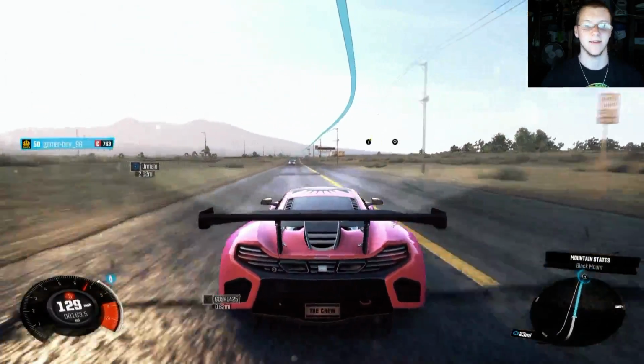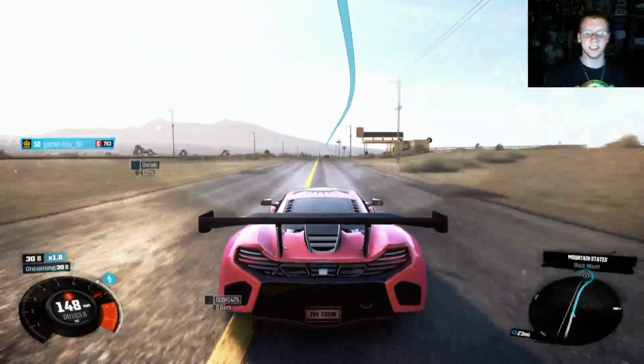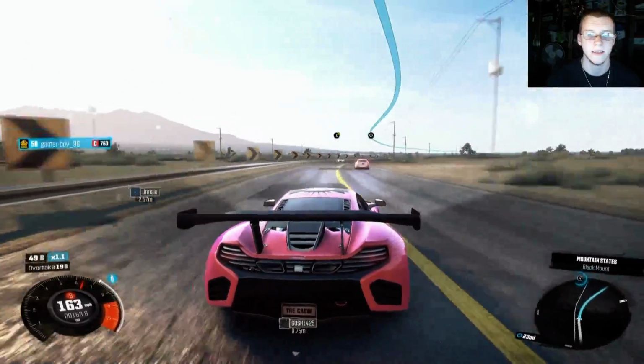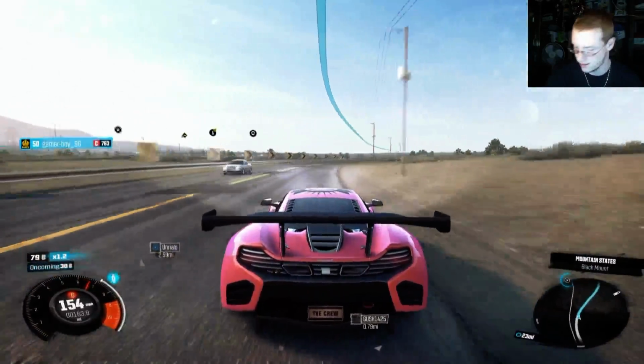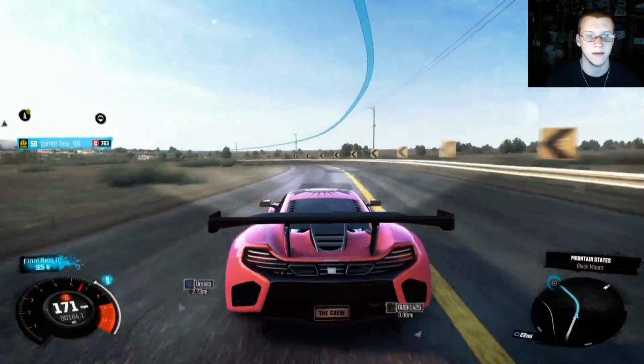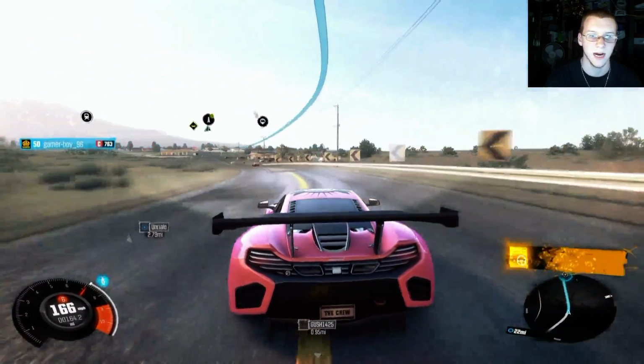Oh, my back hurts. Here we go. I need a better chair or something. I don't want to sit back because that doesn't look good. I want you guys to actually be able to see me. Oh, I'm at 22 minutes, and I think I'm somewhere in New Mexico. I have 22 miles.